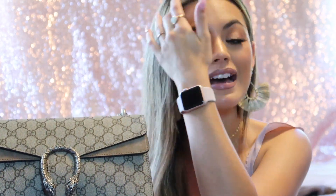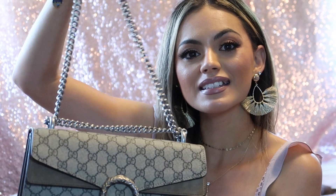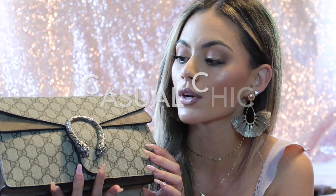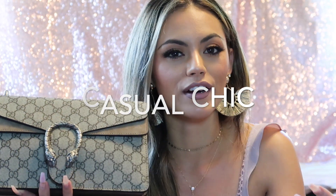I like saying Dionysus better, but I don't know what it really is. This one is a size small in the beige suede and the coated canvas. You can wear it two ways — both shoulder wide or even just hand carry, which is super pretty too. I just really love this bag. I picked it up the other day as a little birthday gift for myself. I thought it was so beautiful and super casual yet chic, so I can wear it for both day and night.